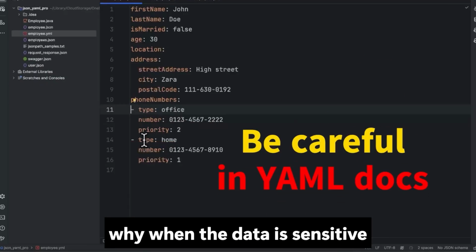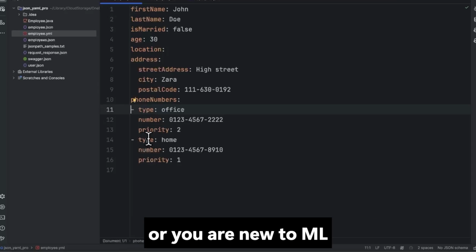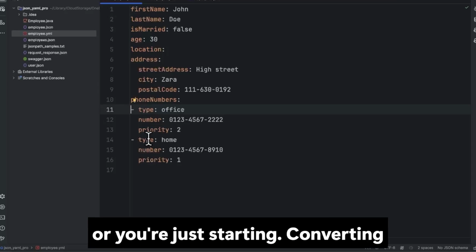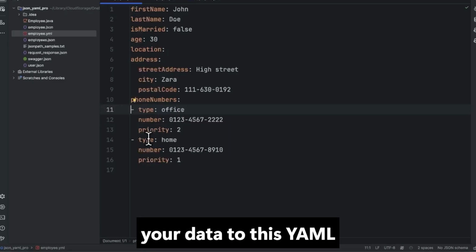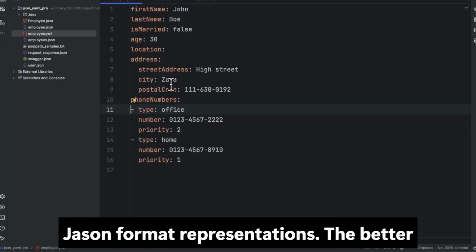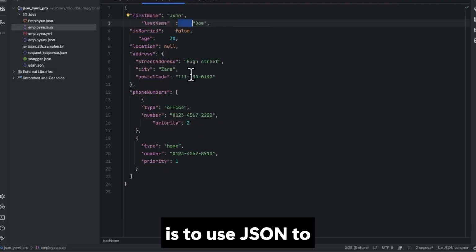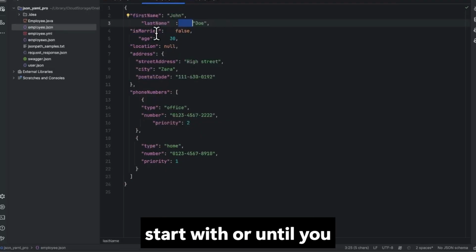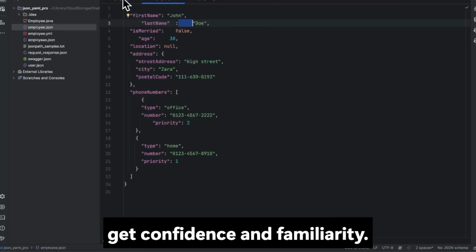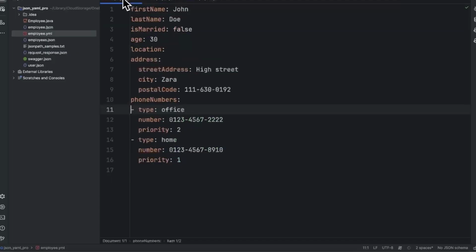That is why when the data is sensitive, or you are new to YAML, or you are just starting to convert your data to these YAML or JSON format representations, it is better to use JSON to start with, or until you get confidence and familiarity, do not use a YAML document.